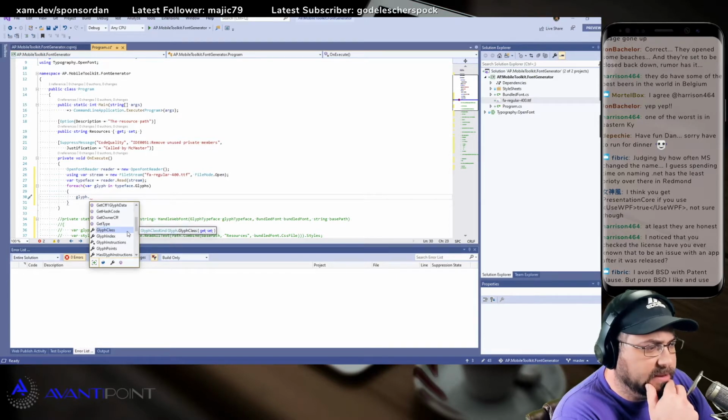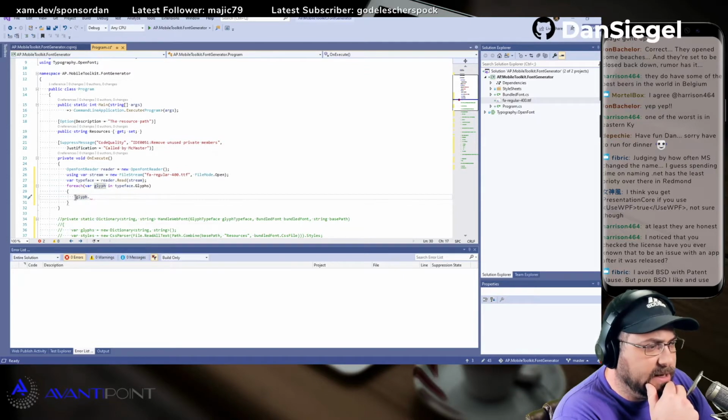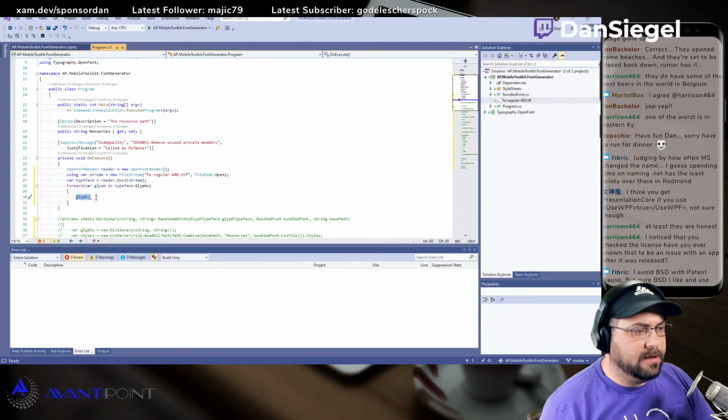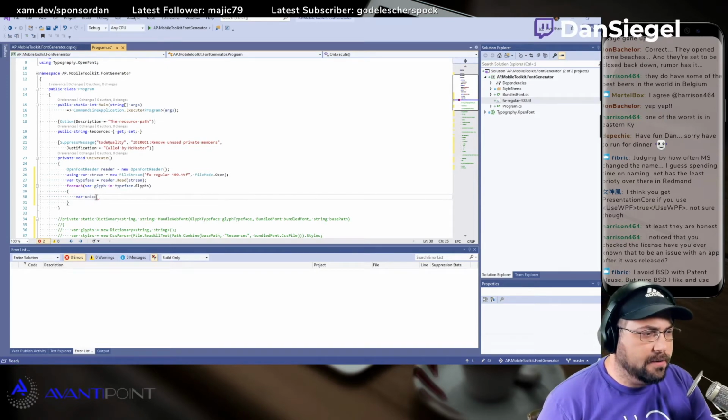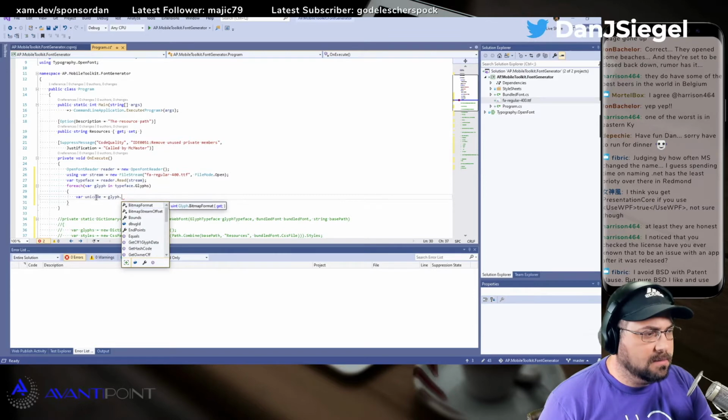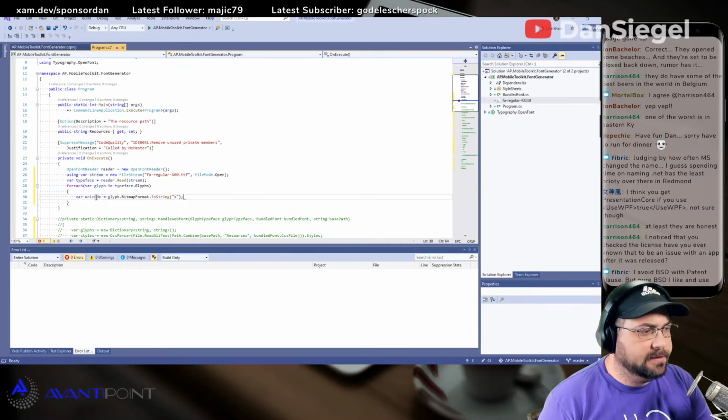I don't know what that means. We're going to put a breakpoint in here anyway, but let's just see. We're going to say var Unicode and glyph.BitmapFormat.ToString("x").